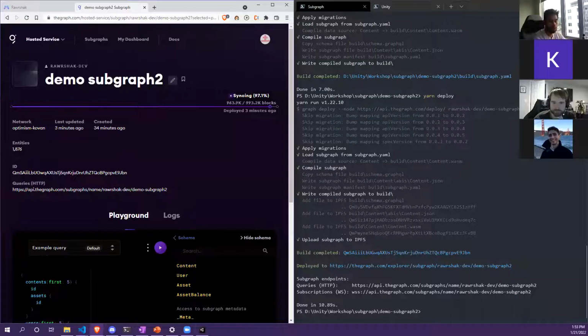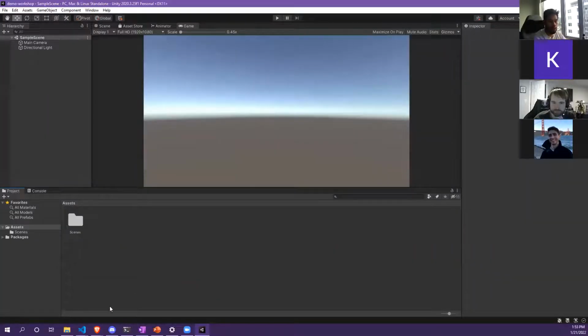Okay, while that's loading, first I will load the Rorschach SDK. I'm doing that because it just makes this workshop much easier.